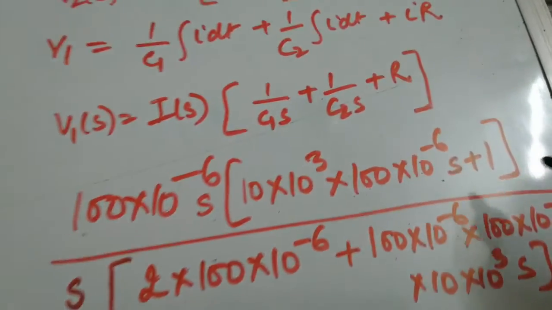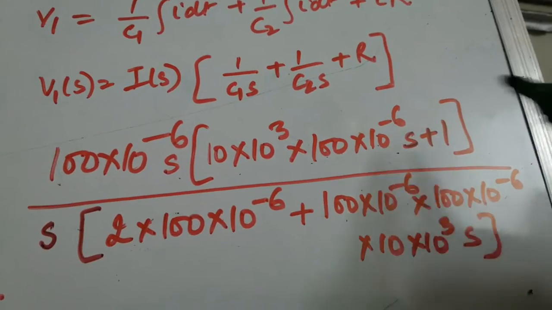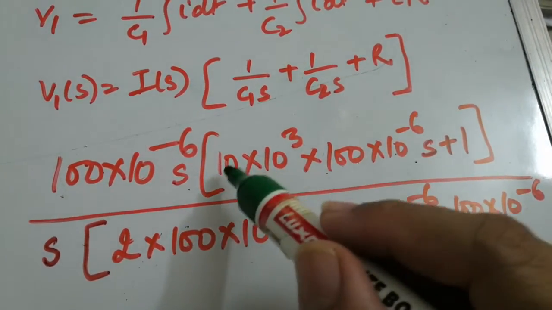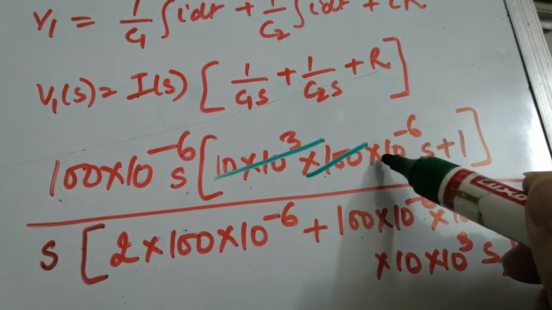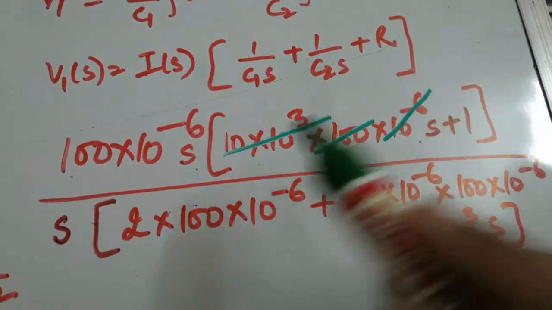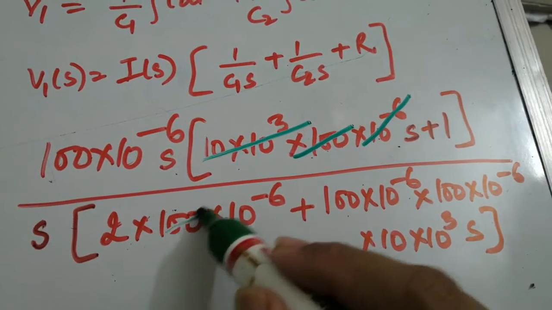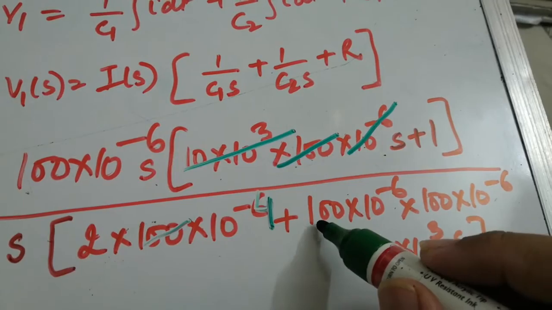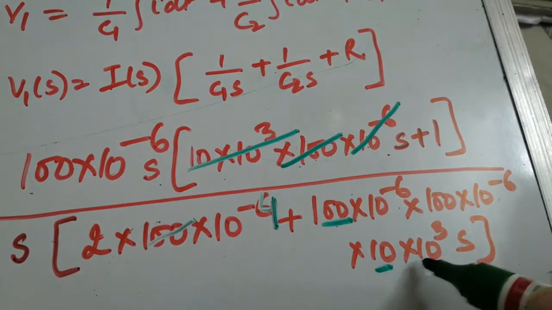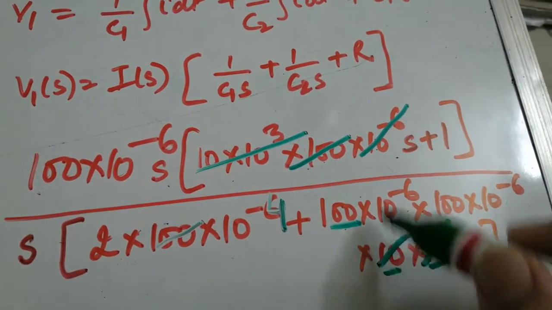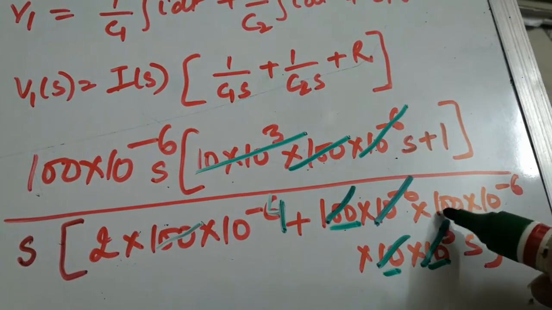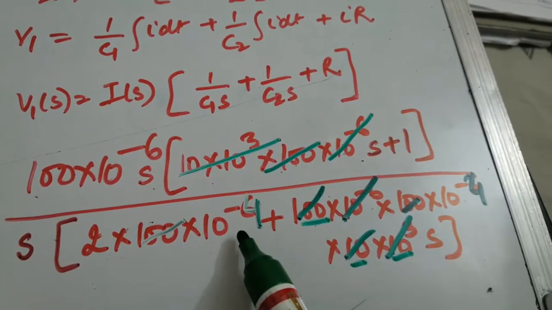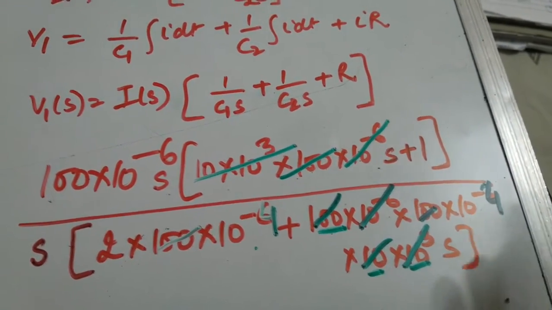So now I have put the values, and now we will be cutting the common things. Like this becomes 10 raised to power 4, 5, 6. So this whole is positive 10 raised to power 6, and this will get cancelled out. Similarly here these two zeros will cut, and here it will be minus 4. So now here these 2 zeros, 3 zeros, and 3 makes it to be 6. So all these will cancel out with this, and this will make it to be minus 4. So 10 raised to power minus 4 is common over here also and here also.